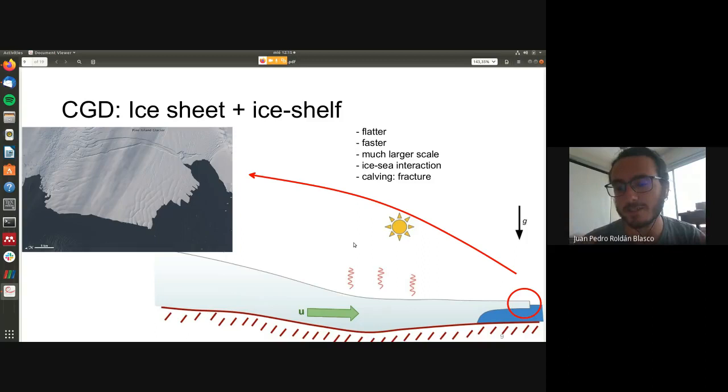So this is where I would say most of the big game changer is located in terms of modeling, because in the end it's the same problems. We use more or less the same equations for the flow, but the outcomes, the interest, the problematics that we have, and the data that we have available are very different. And something that I hope we can see as I present some of the issues that we find in modeling.